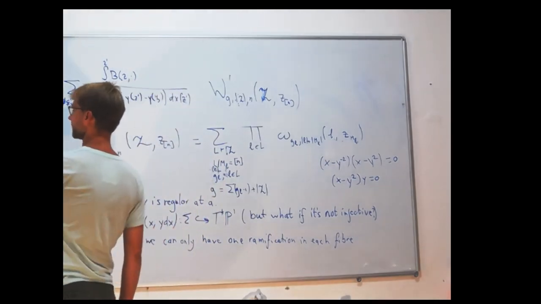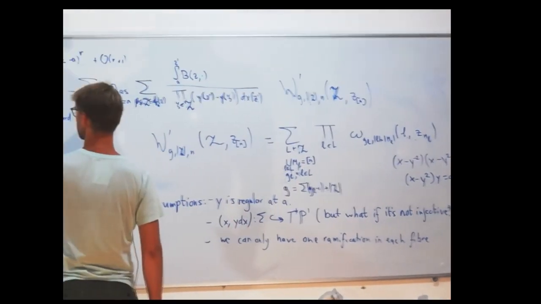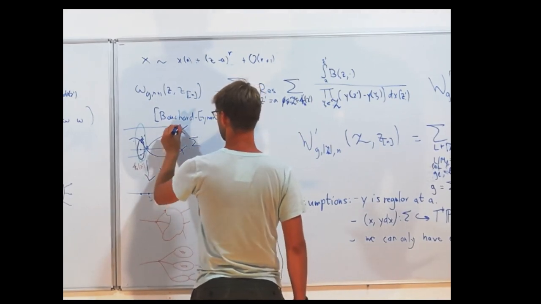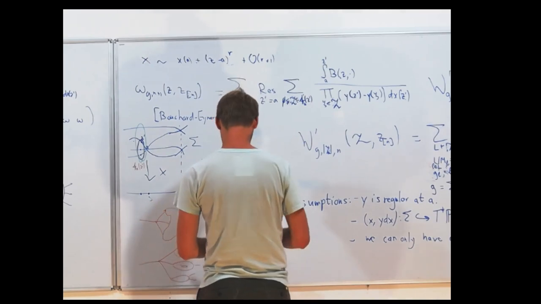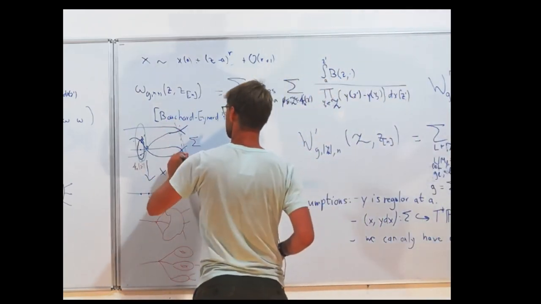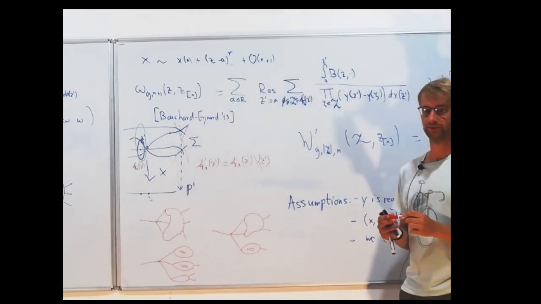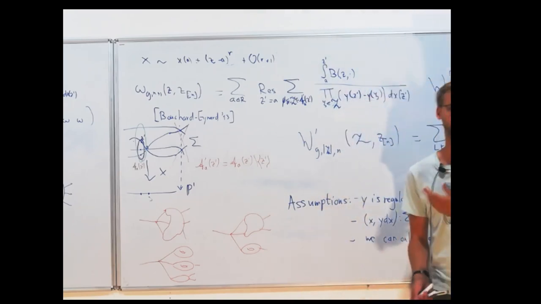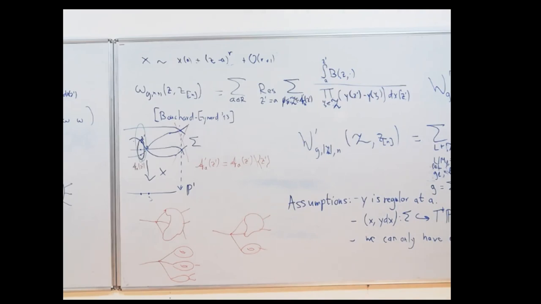So for example, in this picture, supposing I were to extend it and have something like this, where these are in the same fiber, I'm going to use red for this because you should not do this. This is not allowed, according to Bouchard-Hénard, or at least according to that paper. But the question, of course, is why not? Their answer was, well, technically we couldn't deal with that at the time, or we didn't want to. But the question now becomes, is that an actual restriction, or is that just a technical thing that they couldn't deal with? And, well, the answer is not necessarily clear yet, but we're working on it.